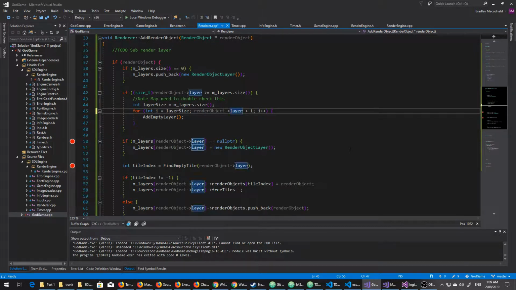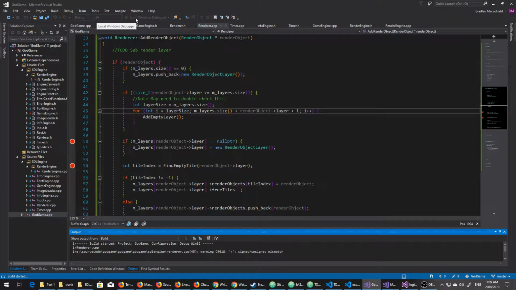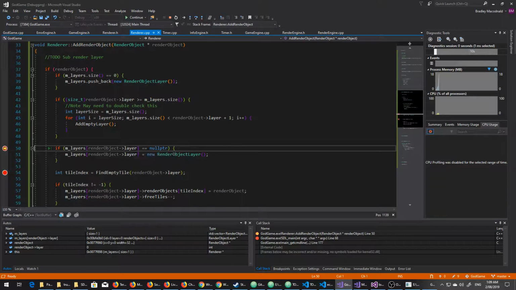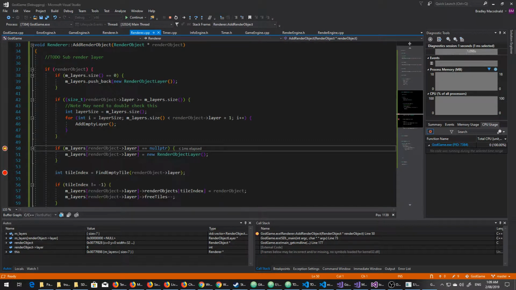I don't know what we can do. We can go like this: less than render layer plus 1. That should work. Yes, no one cares, no one cares. Alright. Size equals 7. 1, 2, 3, 4, 5, 6, 7. Yes, there we go.